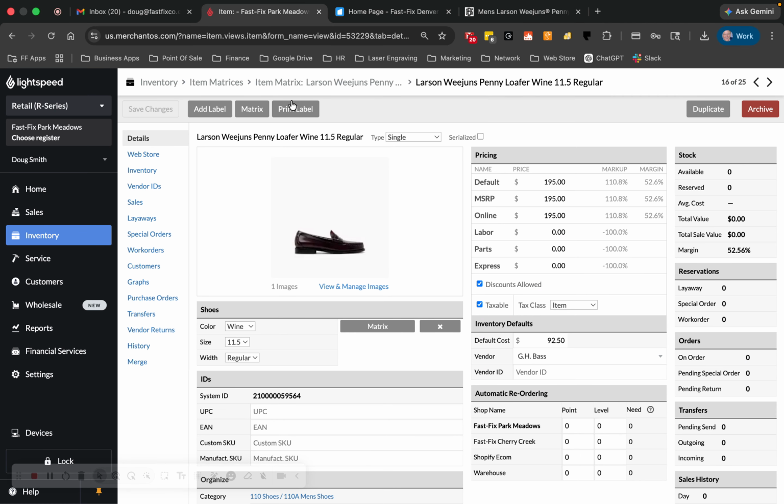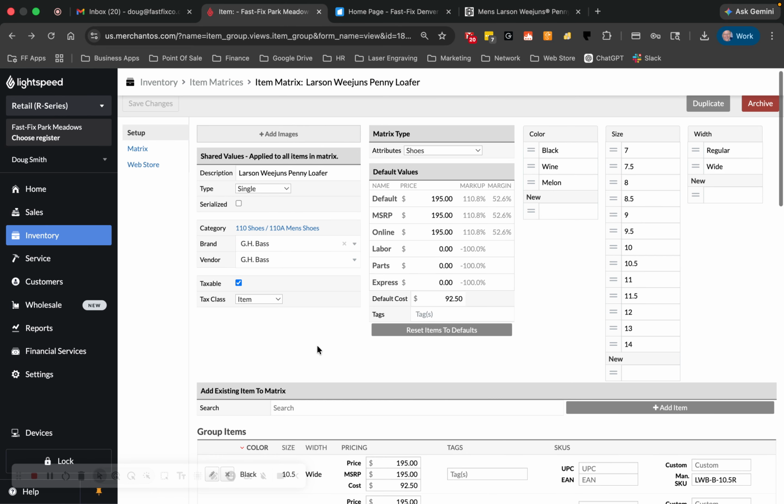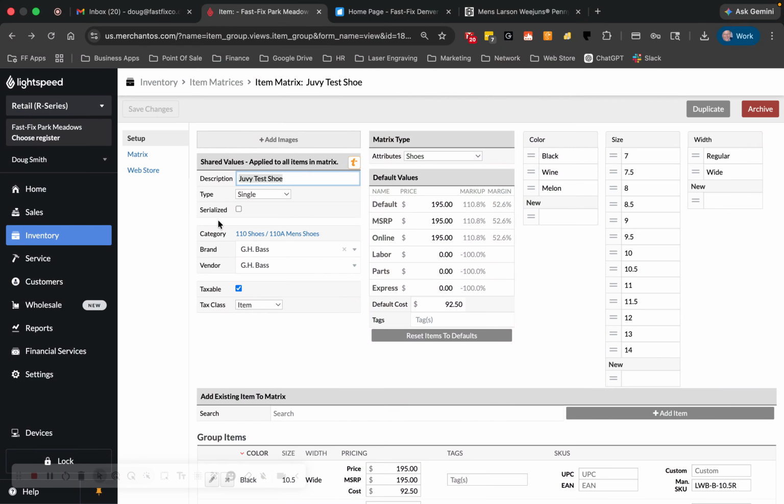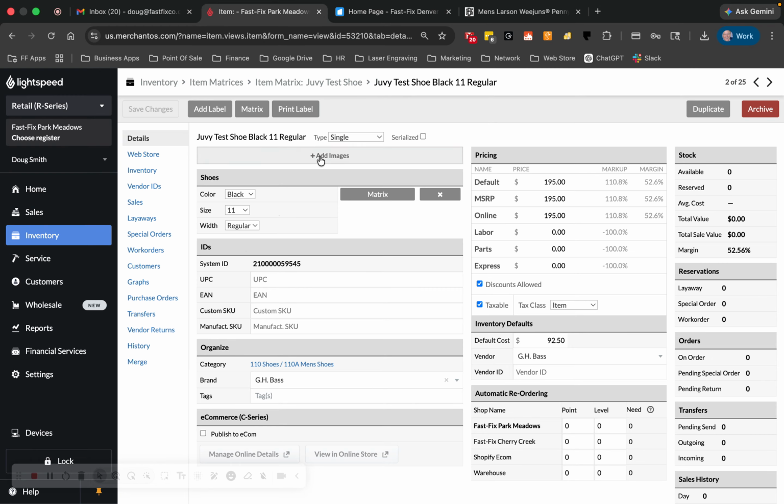Now I'm going to show you something that's really powerful in this, and you want to be careful. Here it says Larson's Penny Loafer, right? But I'm going to call this now Juvy Test Shoe and change it. Now if I went into any of these SKUs, it's changed.